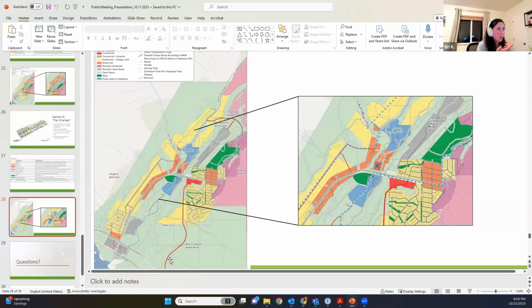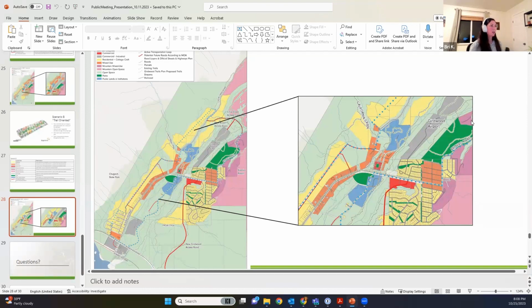I mentioned in the general description that there are some key spots where we show open space. One of those is where Holly has her cursor right now, just west of there. That was shown as residential in the other map. This is shown as open space on this map. And then the other part is just north of the airport. We show that area as open space, and that's based on the trails plan. There were several trails located in that area, and so this one shows it as open space. The other one shows it as mixed use.